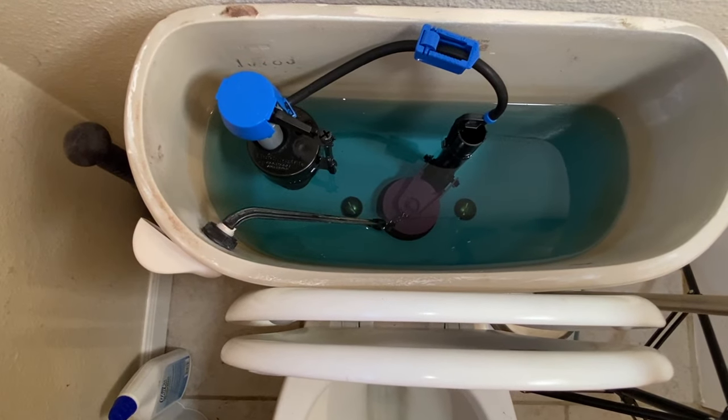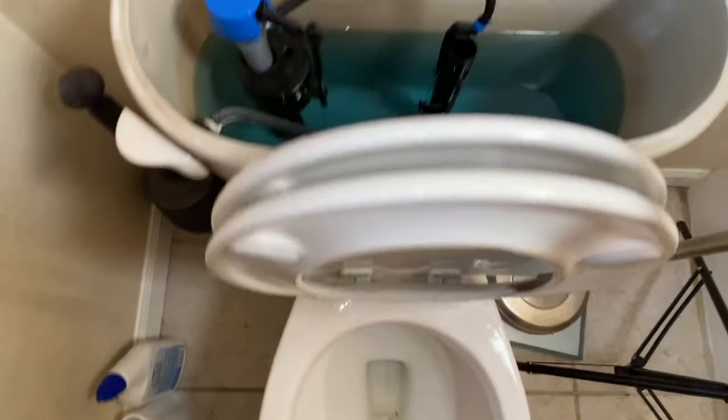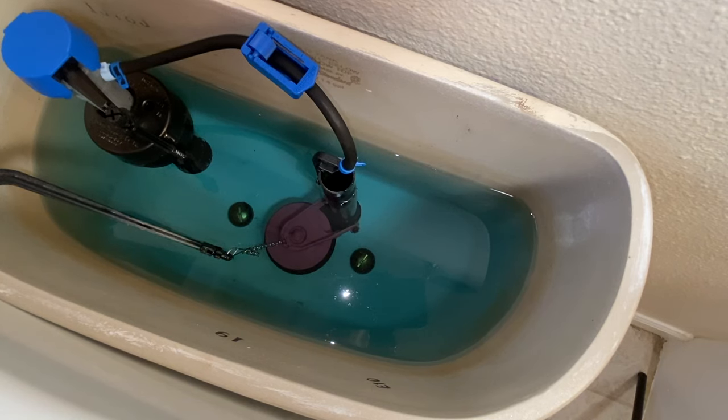Okay, so it's been setting, and now we come to the bowl and we look. There's no blue going on anywhere around it. So we're good and hooked up. And the last thing we do before we leave is we flush all the blue out of the toilet so the homeowner doesn't freak out and wonder what is going on with the plumbing.